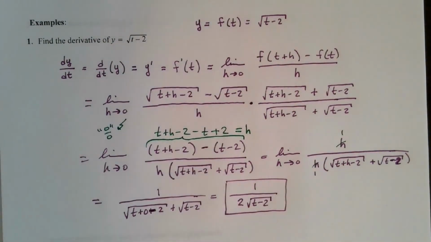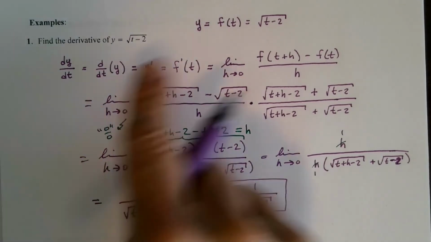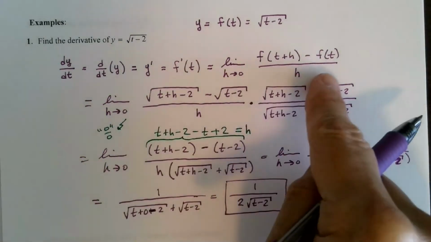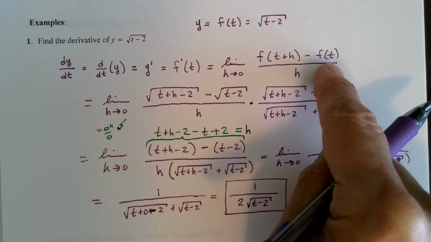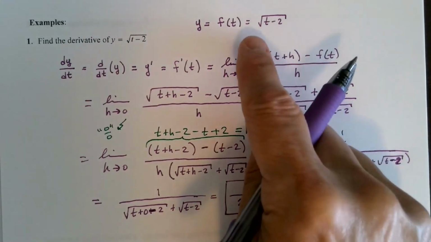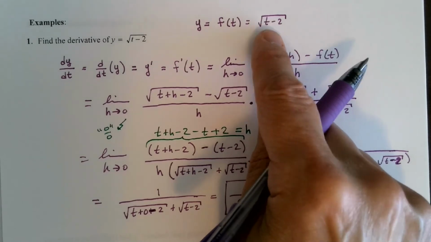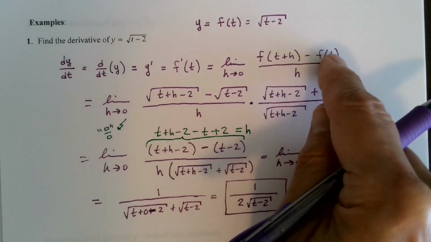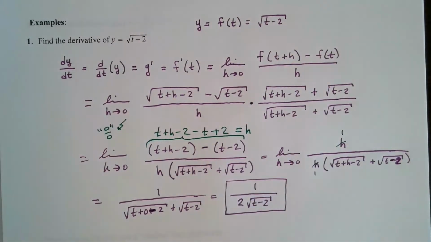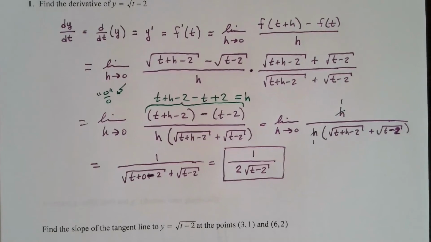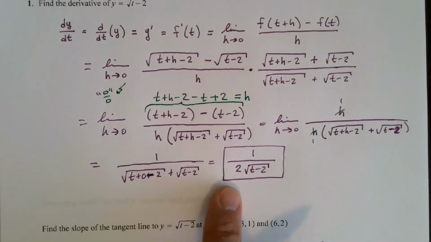So unlike what we were doing last time, where I was finding the derivative just at a point, for a particular value of t, like if I was doing it at t equals 6, I would plug in and get square root of 6 minus 2, square root of 4, I'd get 2. So this would be 2 and then I would simplify it that way. But in this case, we do it just in terms of t. So now I can find the slope at any point.